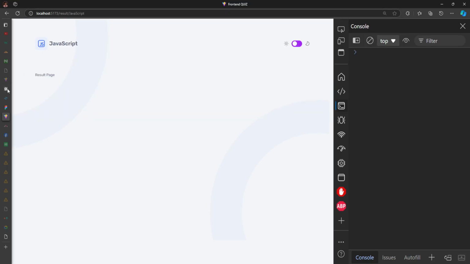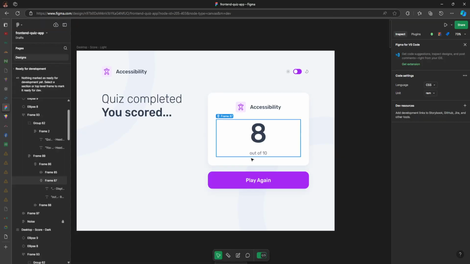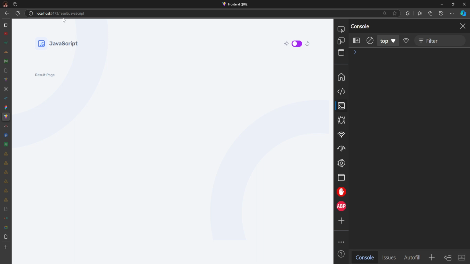And what else do we want to display on this page? We want to display the results. This result that we want to display on this page is something that we want to add to the URL, because we want to make the URL shareable. And what does that mean? It means the user can share the results page URL with anybody to showcase what they got from the quiz, depending on the topic that they picked from the list.